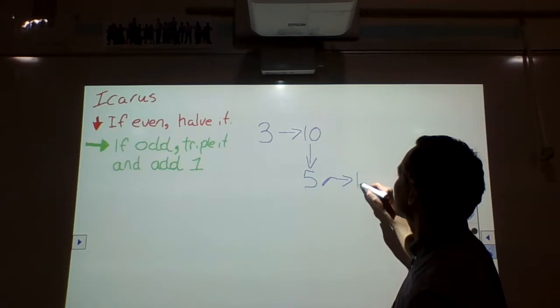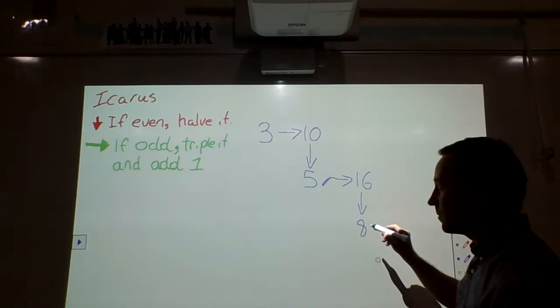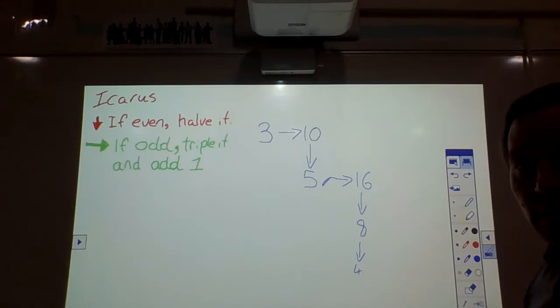Eight. Odd or even? Divide it by two. We halve it, which is four. Odd or even? Even. We halve it. Two. Odd or even? Even. Halve it. He counts. One.